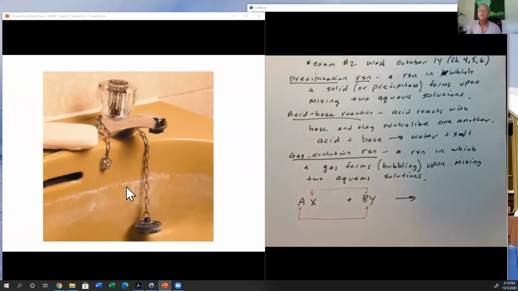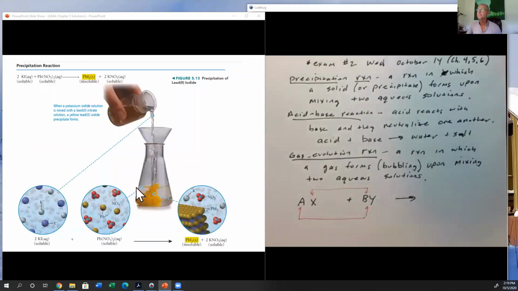Precipitation reactions also happen in your bathtub. We produce bathtub ring. That's a precipitation reaction between the ions that are in hard water, like calcium and magnesium, and the anions that are in soap. And they come together and they form this kind of precipitate that sometimes can get kind of gross. That's why a lot of times you'll have water softeners that soften the water and get rid of the calcium and magnesium ions, so then you don't have this problem.